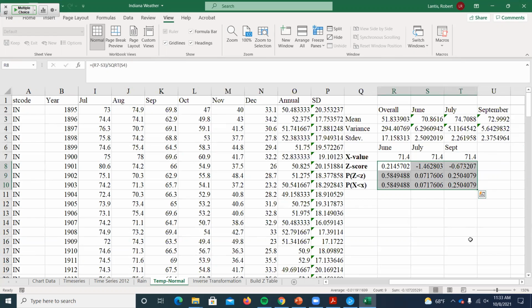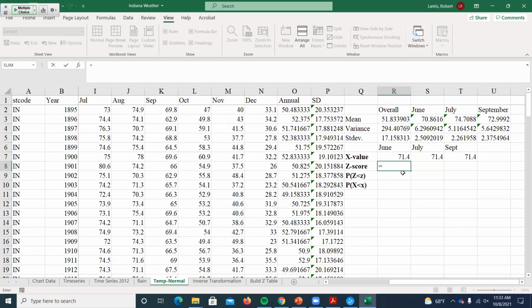Okay. So I'm going to delete this real quick and rebuild it for you. We're going to start off with the same cutoff value. The first thing we're going to try to do is find the probability that this June we see an average temperature of 71.4 or lower. Okay. So we know that if we're doing this by hand, we would turn this into a z-score, then look that z-score up on the table, right? And because we wanted the area to the left, that's what the table told us, we'd be done. Right? So we're going to use Excel just to do some math for us first.